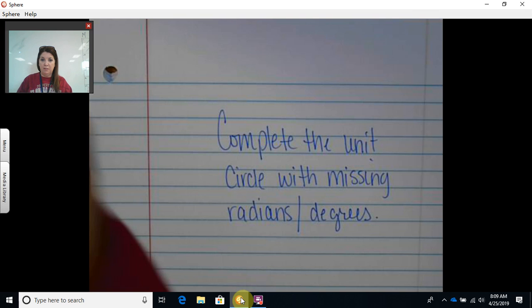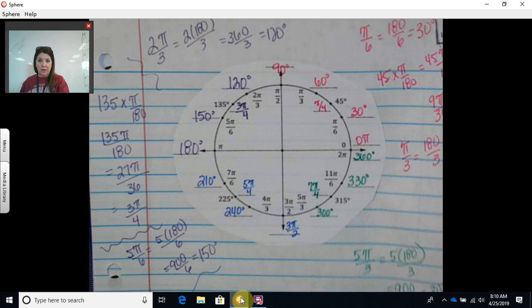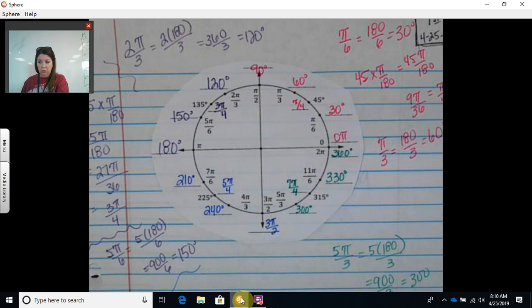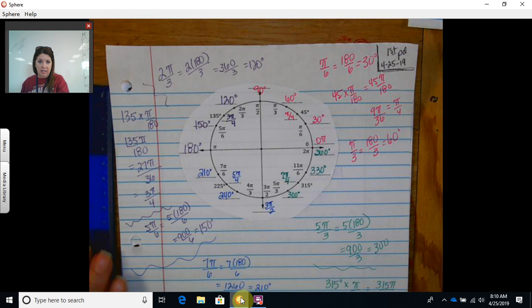All right, y'all ready to see mine? Compare it? Pretty close to being finished? Okay. All right, so I color coordinated mine so I knew which section of my paper to look at for my math. So y'all just check mine with yours, make sure that I didn't make any mistakes or you didn't make any mistakes.